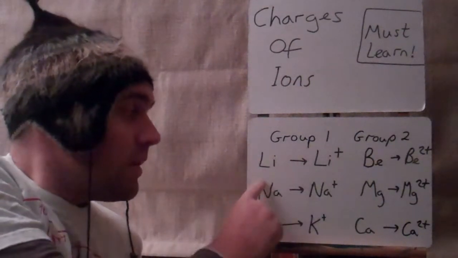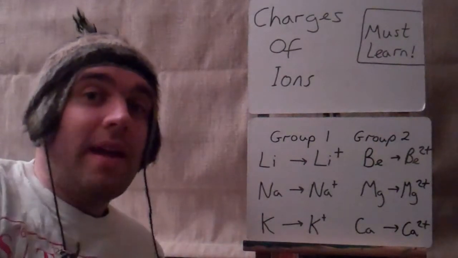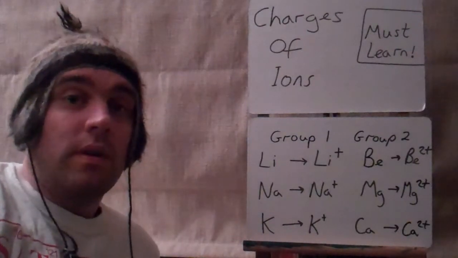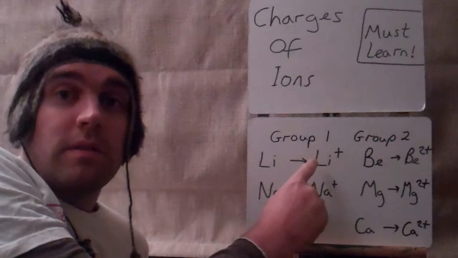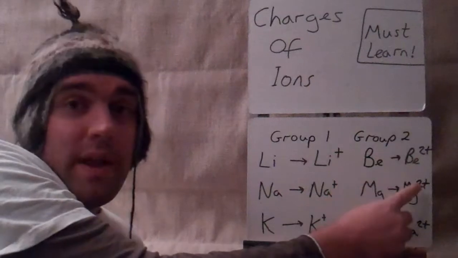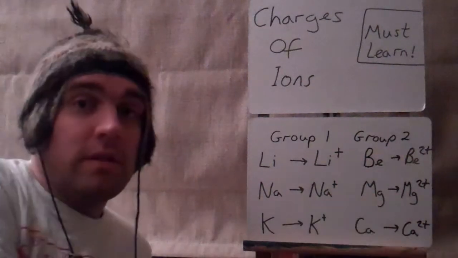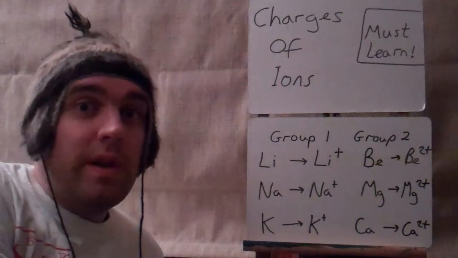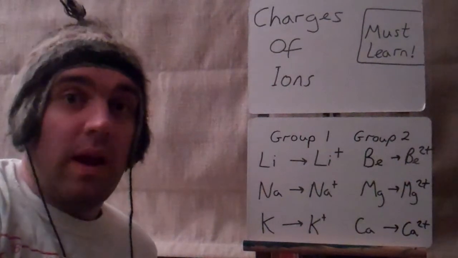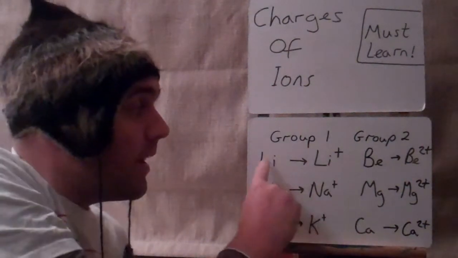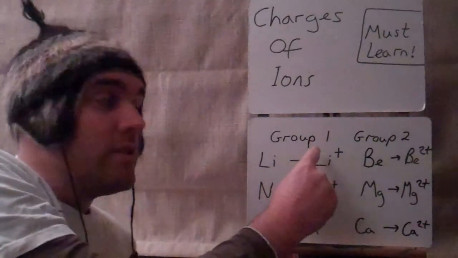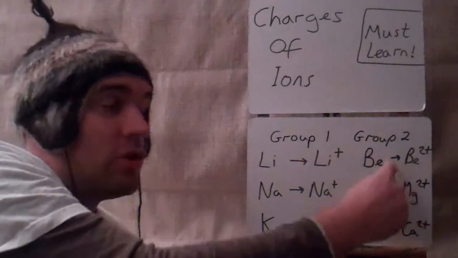So the elements in group 1 make ions with a 1+ charge, because they lose one electron when they bond. So lithium will always be Li+, the lithium ion. Group 2 lose 2 electrons and they become 2+. You're always going to have a periodic table in an exam or with your coursework, so you don't have to learn those ones off by heart, but you'll probably learn them quite quickly anyway because you use them so regularly. So lithium, sodium, potassium, all in group 1, make 1+ ions. Beryllium, magnesium, calcium, 2+ ions.